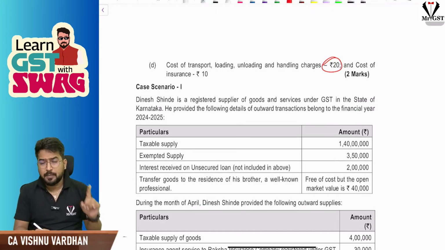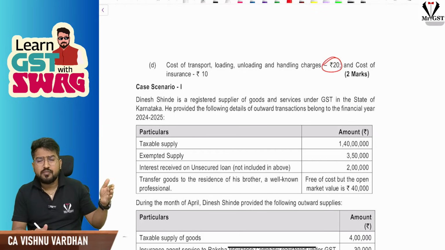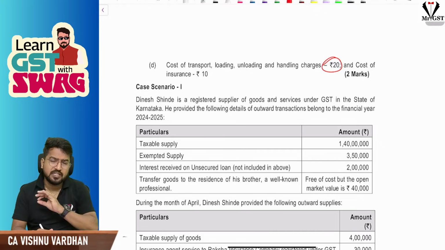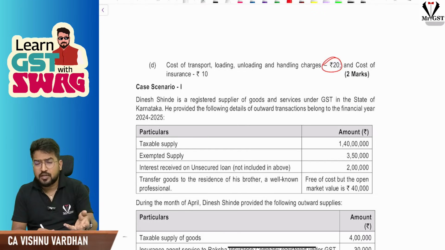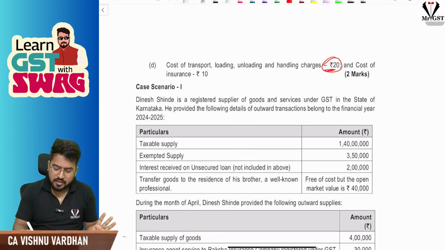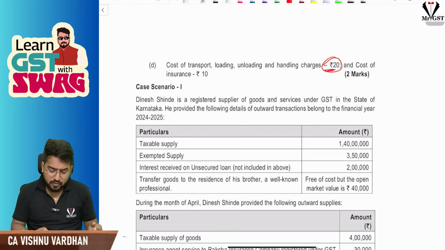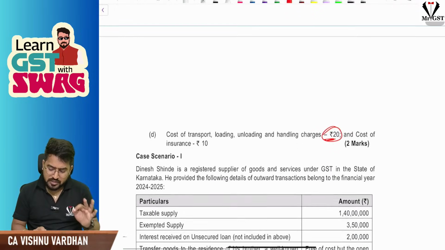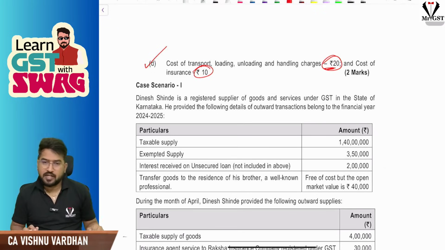And when you are taking, I repeat, 20% FOB, we should take it from the factory gate of this particular exporter till our place of importation. Everything, transport from the factory to the exporting port, their loading, unloading, everything till the place of importation, that entire cost should be 20% of FOB. So again, when you take the 20%, you will not take these extra things. So that is the main concept here. Cost of insurance given 10 rupees. So option D is the correct answer. Okay, this is D. Third MCQ.